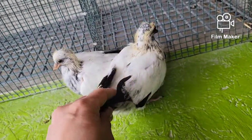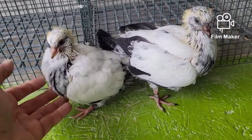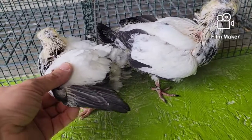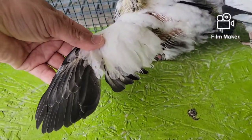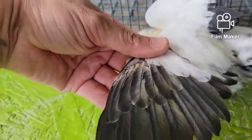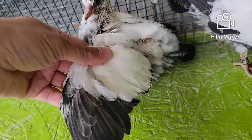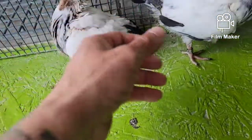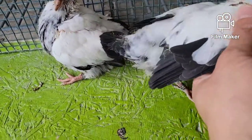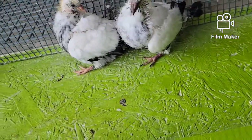I hope they won't piano out on me or get foul on me — 'piano' meaning one feather black, one white. That for me won't work. This guy here already has a little frost of white in his secondaries, but his 10 primaries seem to be solid. Hopefully that'll hold — at least 10 primaries. This other guy's primaries look good as well.